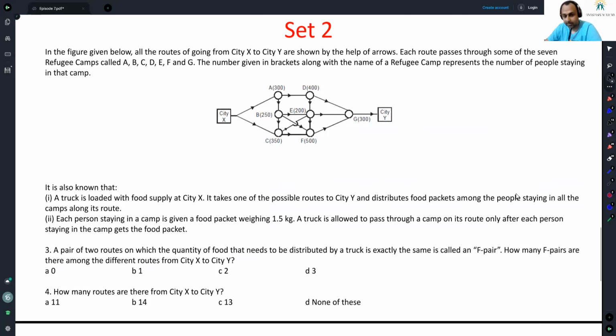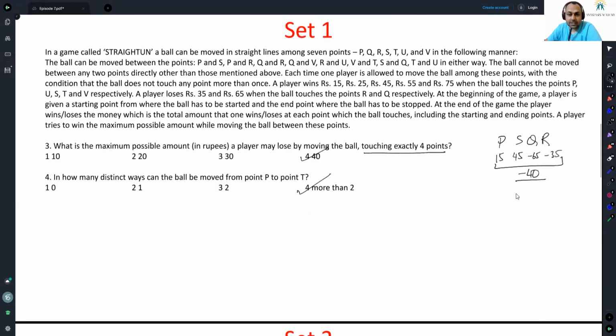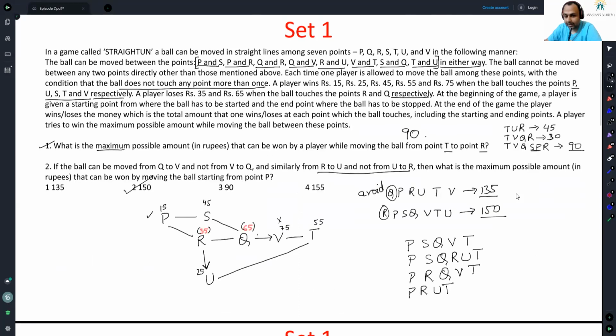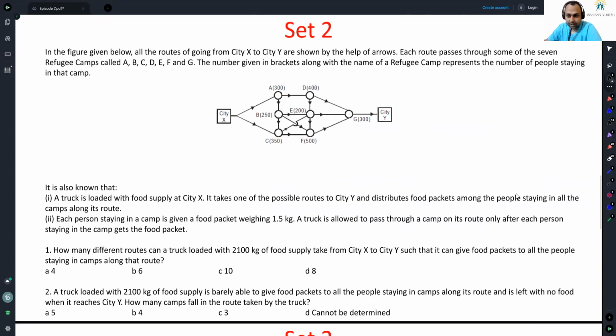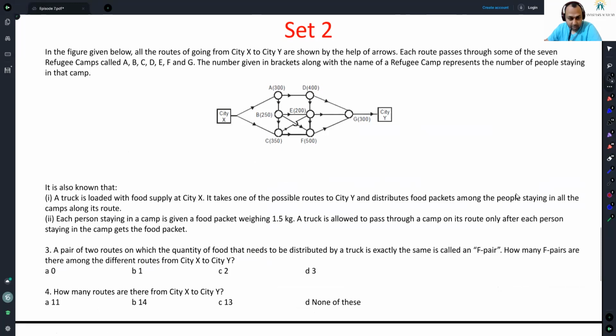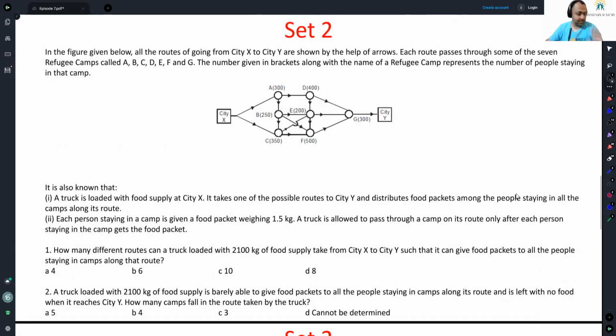This was what I was worried about, which is why I was reading these subparts also. Do I need to come up with all the routes from X to Y? Like in the first question here, I did not really need to find out all routes, because there was no starting point and no ending point. You had freedom to move from one point to the other. Here, all the routes have to be listed, and listing routes is going to be a little painful. Last question: how many routes are there from X to Y? So you have to list routes.